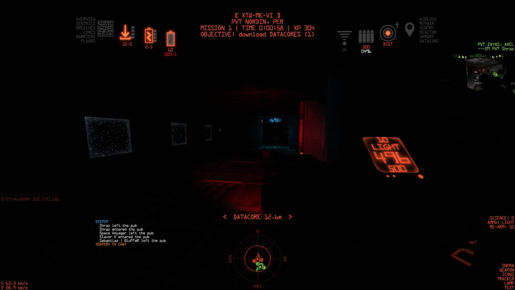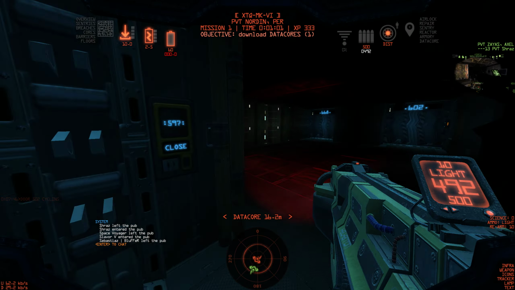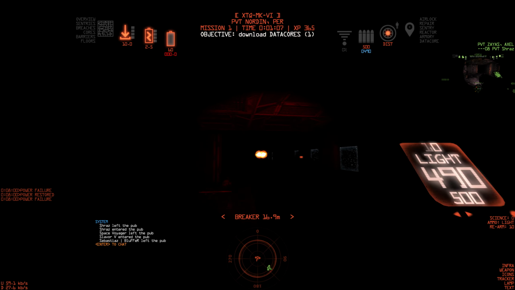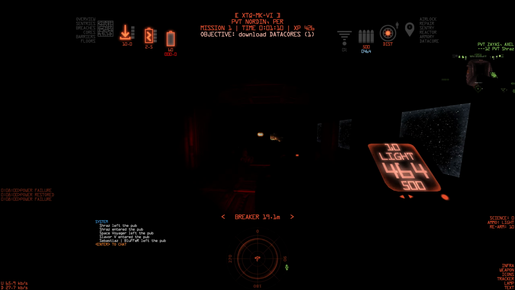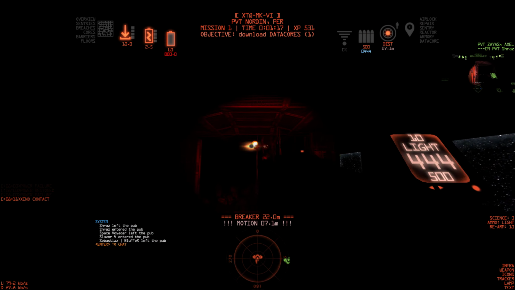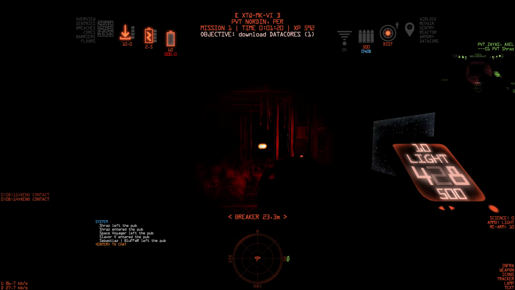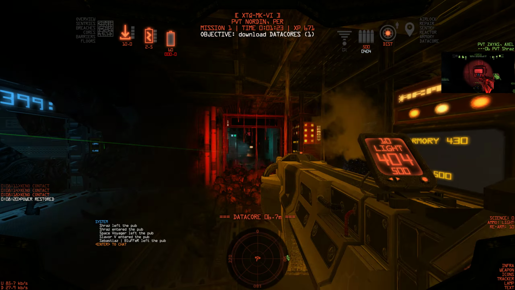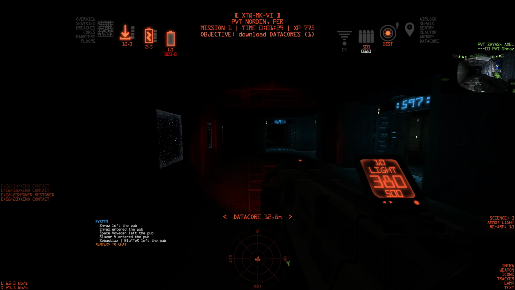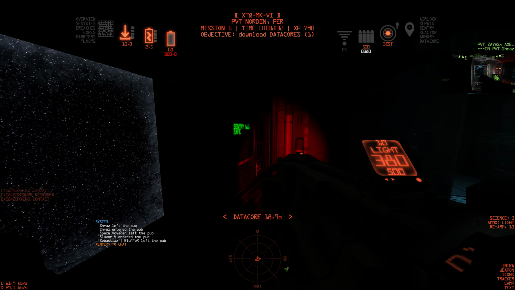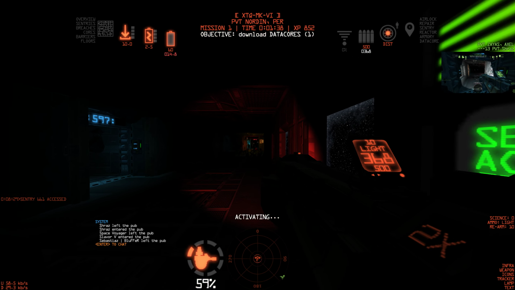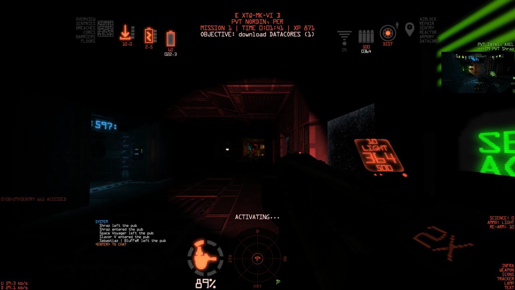I found a turret. I'm gonna try and take this out. Nope. That's really bad. I got that covered if you can find the breaker. Backing up to the end of that room, I found a sentry. Nope, get out of here. I see the data core. It's on the other side of the hallway where that breach is at.